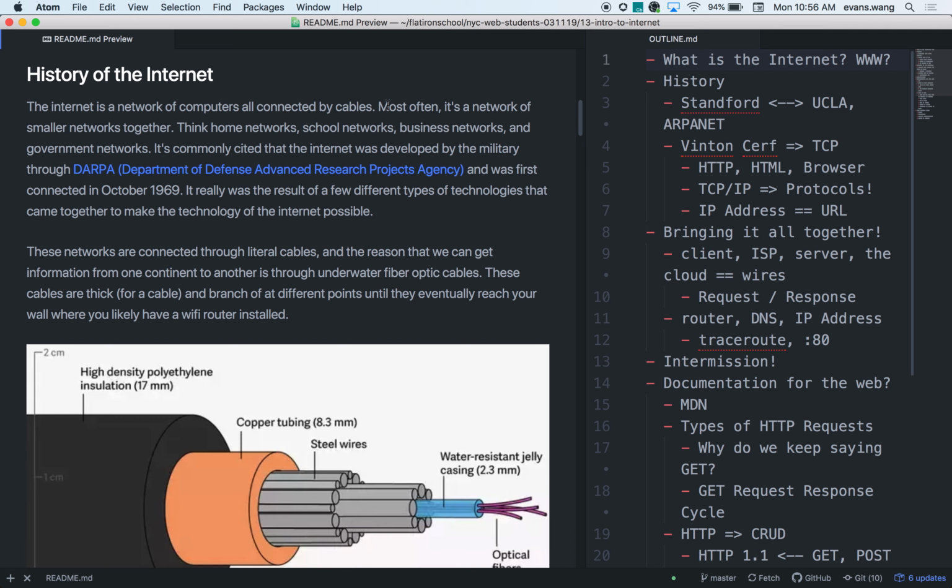And that wire connects to a bunch of other wires that are connected to a bunch of other computers. And that's what the internet is. The cloud, it's not literally a cloud, it's just that you're connecting to what is known as a bunch of other servers somewhere else that's not inside your home. Cool? Cool. All right. Any questions on how the internet kind of works? Everything is just kind of connected.